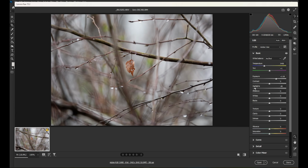So highlights now we can have a look at, drop them down a little bit maybe. Shadows, I quite like the shadows on the bottom of the branch there, so we do need a little bit of shadowing there. Whites and everything. The only thing I did change was the temperature, sorry. So drop the white balance down a bit so it looks a little bit cleaner.